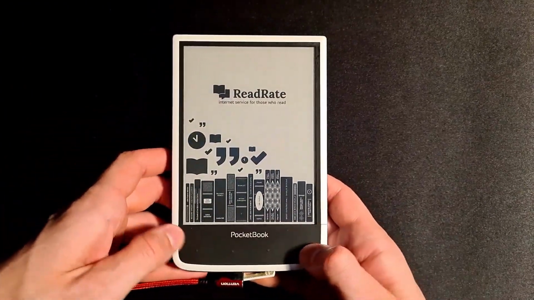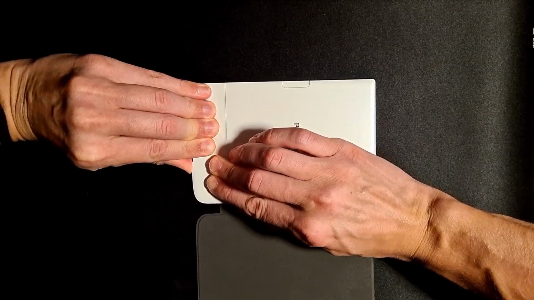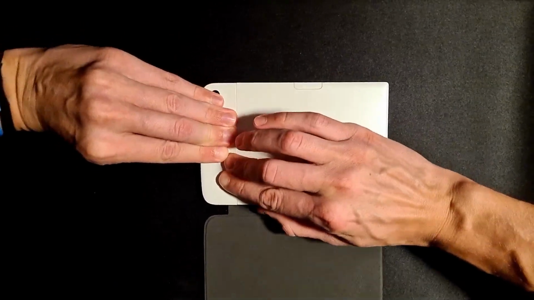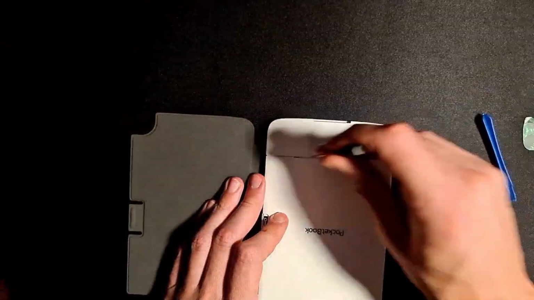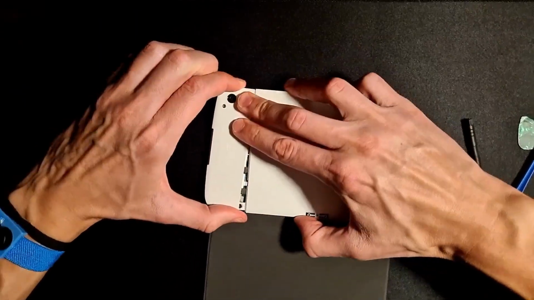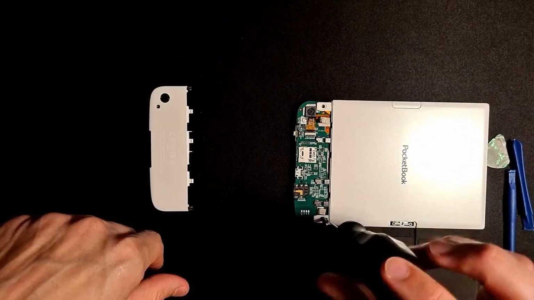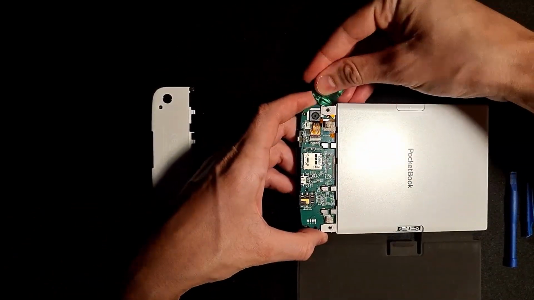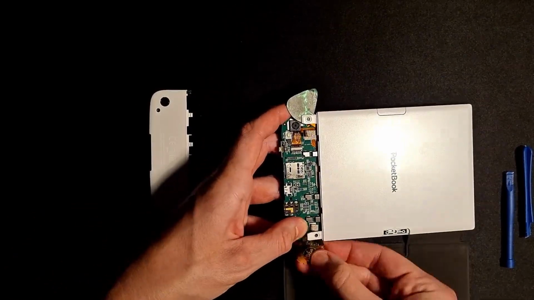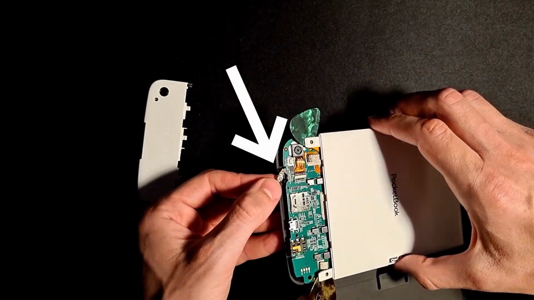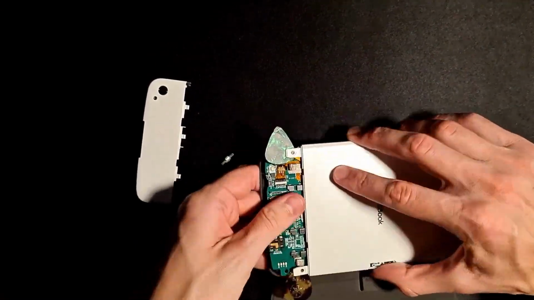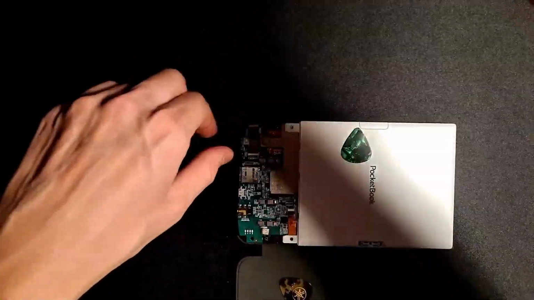Yeah, let's open it up. I tried to open the cover with my hands only, but it was not going anywhere. So there are 3 snap-fit connectors that I had to push down with a flat screwdriver. Afterwards, it went easily. Be careful not to lose the power button. I almost did. You need to pull it pretty hard, so be careful not to damage your screen.